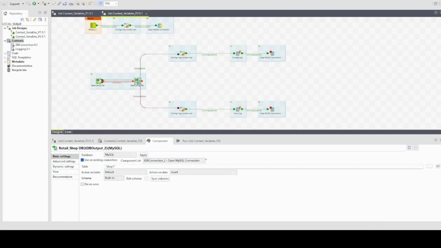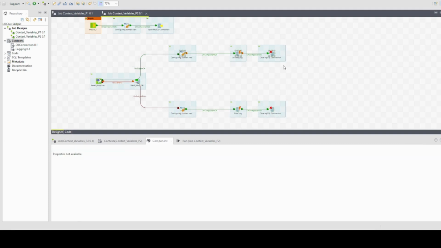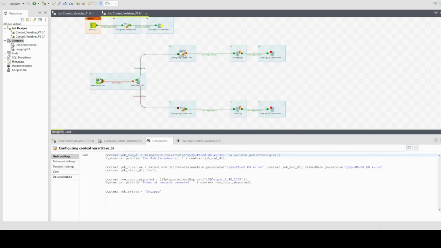Next, we have the logging logic. We have two main branches: if the data transfer is successful, or if the data transfer is not successful. If the data transfer is successful, we add a tJava component and we link this component to the tFileInputExcel1 using an onSubJobOK trigger. This instructs Talend to follow this branch if the data transfer completes successfully.